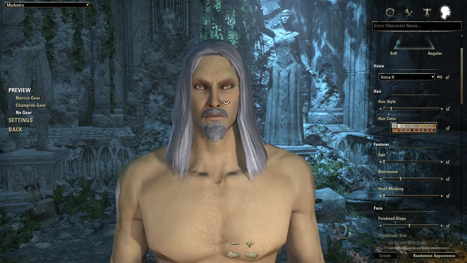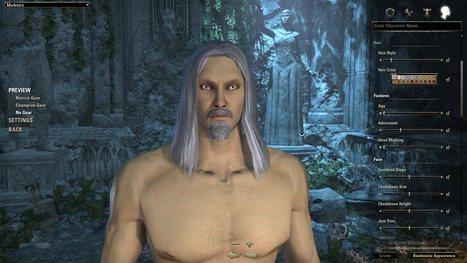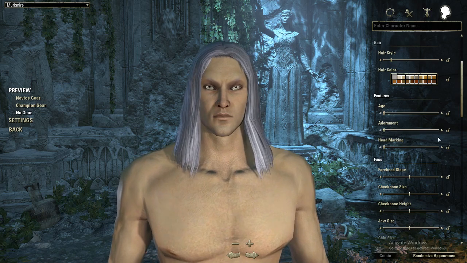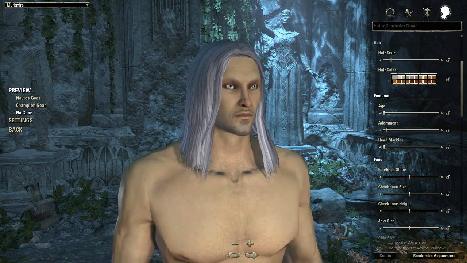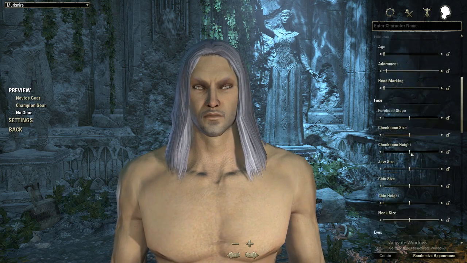Let's go with a dark gray. We're going to make him young. Adornments, this is going to be the facial hair. You want that all off, you want that all on. We'll give him a little scruff. All the settings.